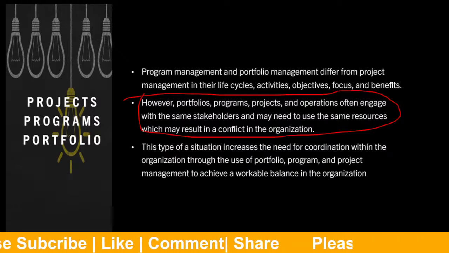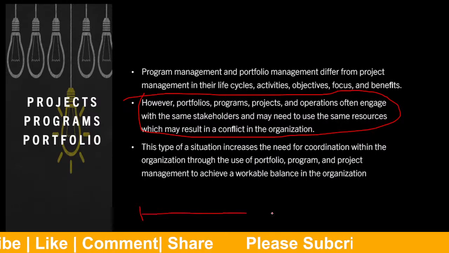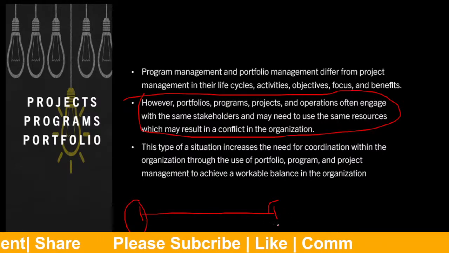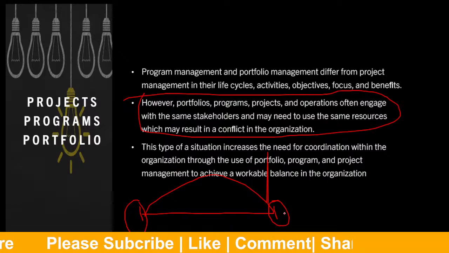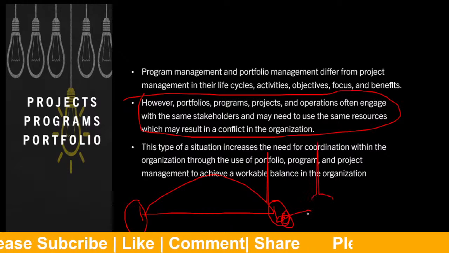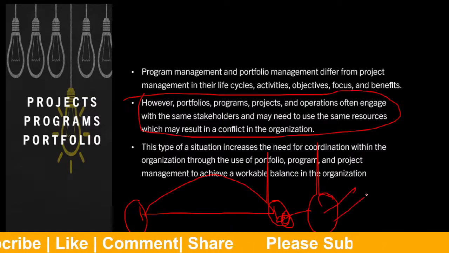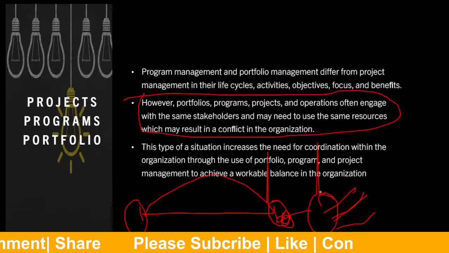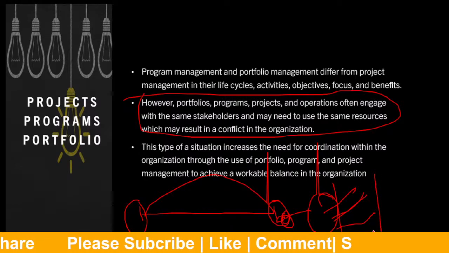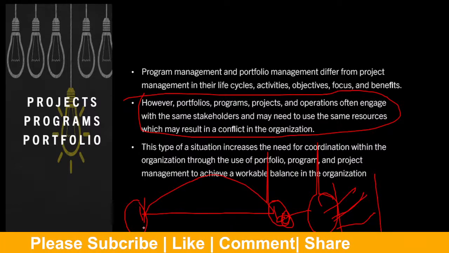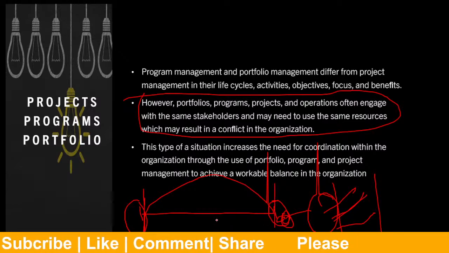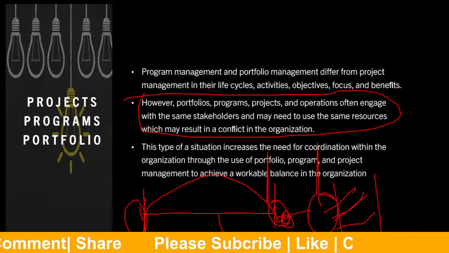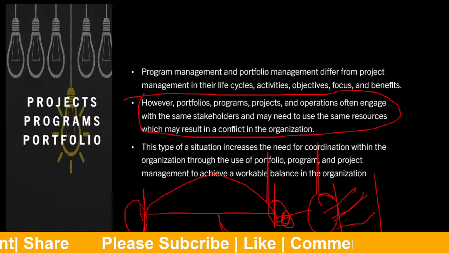And when we talk about operation, it is the continuous management of what the project has delivered. From stage A to stage B, there is a project that delivers this product. So the product is passed into operation, and operation is a continuous one. Operation has a start date but no end date. But a project must have a start and end date and a business objective. You must bring out the value. Okay?